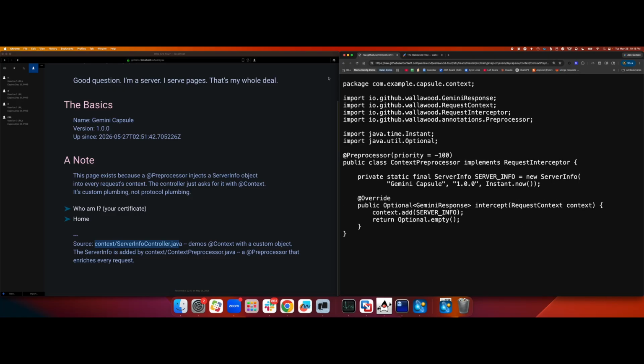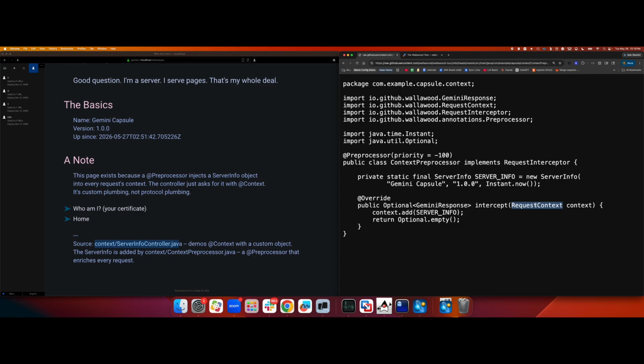Okay. So under the hood, what's happening with this request context is it's essentially a wrapper around a map that maps an assignable type to an instance of that type. Now, it's a write once wrapper.